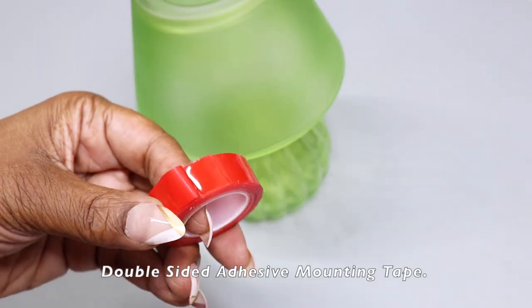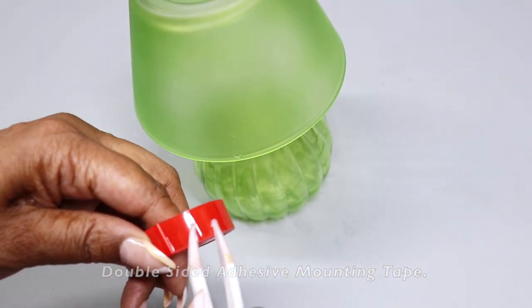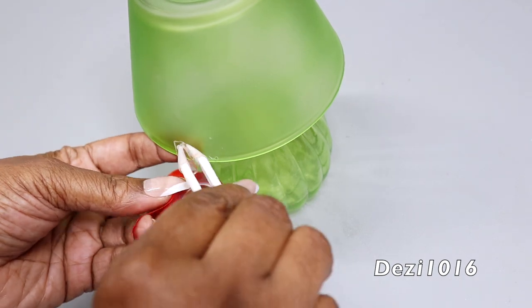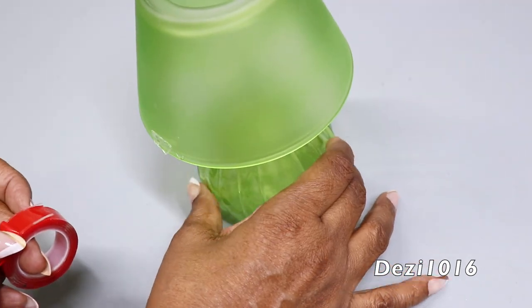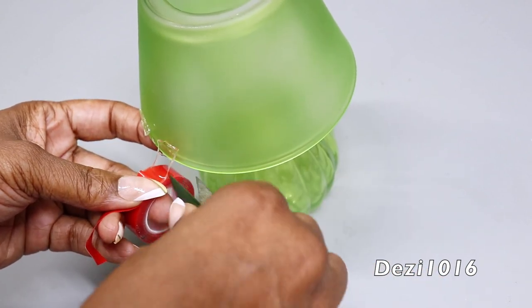So I'm going to be using the double-sided adhesive mounting tape today just to hold the gems in place. And I'm going to be using my silicone tweezers to help apply the tape to the shade portion. I'm just going to put some small pieces around the base of the shade. That's where I'm going to be applying the decoration.